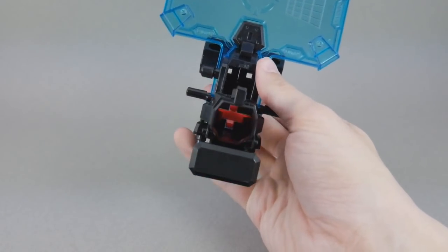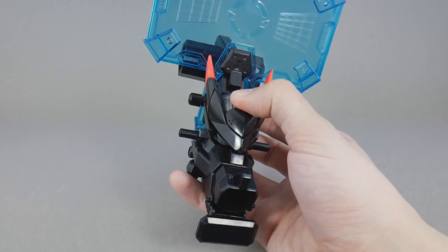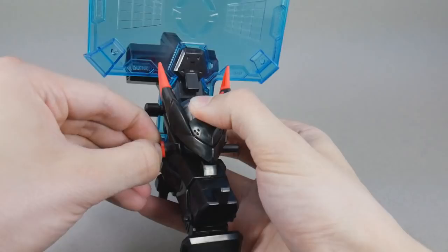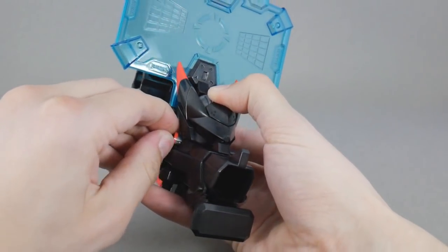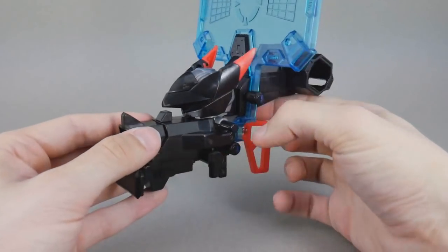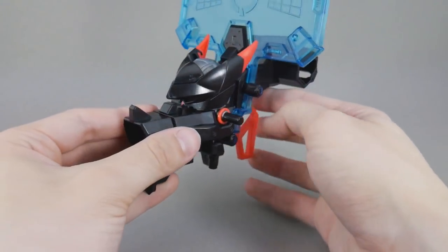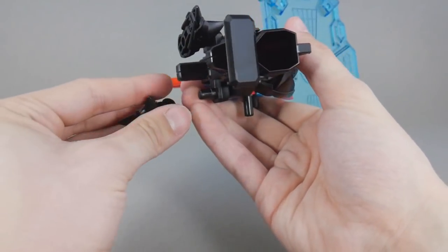So, head goes on just like this. And then we finally get to use the rings that either come with the core or come with Chrome Raven. They are the same color. And this, a little bit tricky to get on there. But there we go. Head goes on just like that. Let's secure the other side. And from here, things should be easy. So, legs go on just like that.